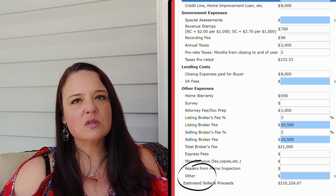And in here, I use this place for the pre-listing home appraisal. Again, the buyers are going to have an appraisal if they are having to finance this purchase. But there are actually two reasons that I recommend that a seller have the appraisal. The first reason is to make sure that you're not leaving any money on the table. My last transaction last week, my buyer's appraisal came back $10,000 over contract. If that seller would have paid the $400 to $500 to have that appraisal, they would have made $9,500 more on the sale of that home.